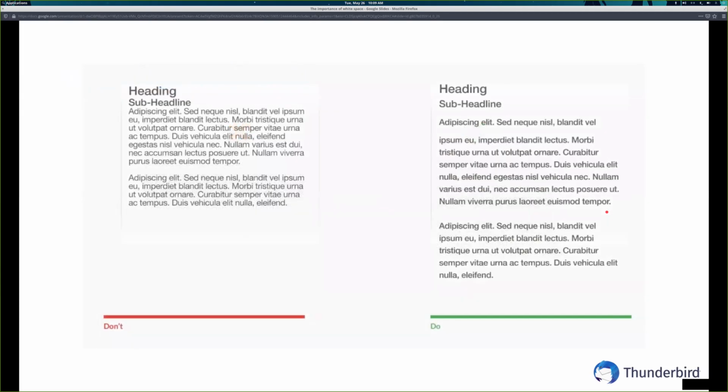Another example of implementing white space for readability is dividing sections and areas to improve the rhythm and separate content. So we have here the heading and subheading that belong to the same section, the same group. So we can separate it from the first line of the paragraph, and we can improve the line height. We have the same amount of content and we occupy way more space than before. And some users might say, oh, this won't fit on my screen. It doesn't matter. You can always scroll and see the rest of the content, but this way you can digest it faster.